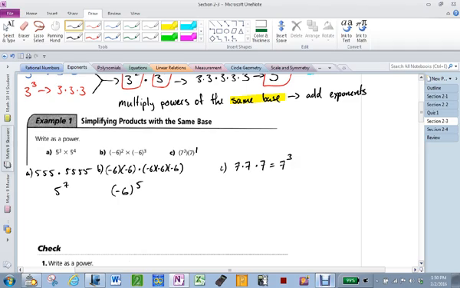Yes. Does everybody understand the first exponent law? Can you all explain to me why it works? So when it times itself, it's actually just adding something. As long as you can explain it to yourself, then I'm happy.